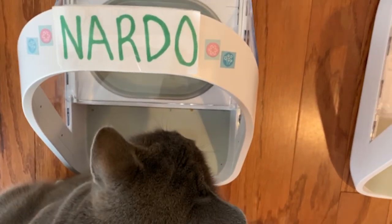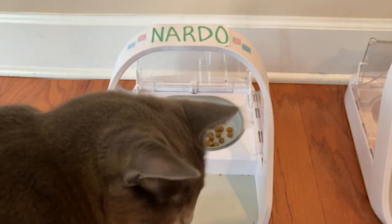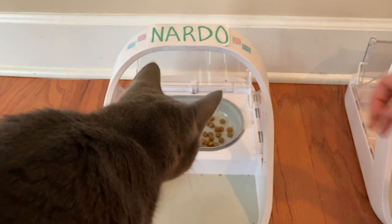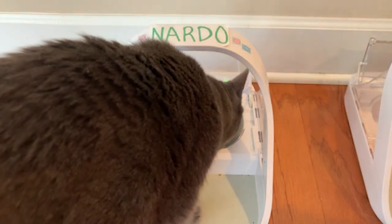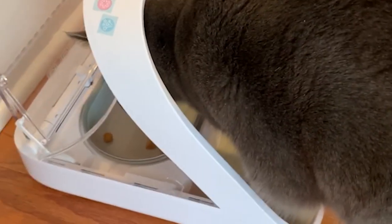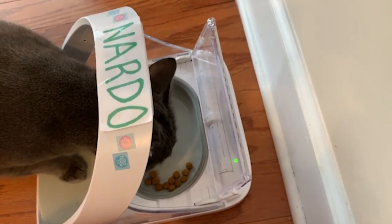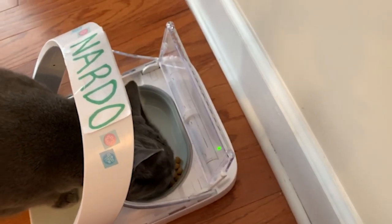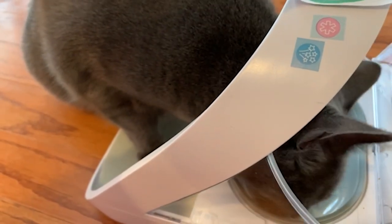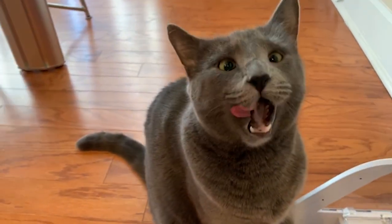And now for the cats. Nardo is on a strict diet as prescribed by our vet. The veterinarian recommends that she does not gain any additional weight, so we have special food for her — it's a weight management type food. We feed it to her throughout the day in small increments. As you can see, she just loves to eat a lot. Both Apollo and Nardo have a Sure-Feed automatic pet feeder, which I highly recommend to anybody who has several cats in their house.